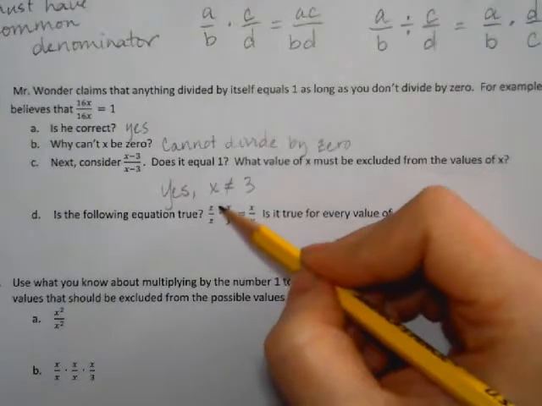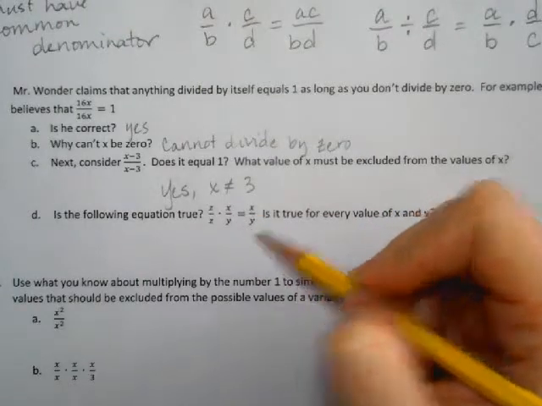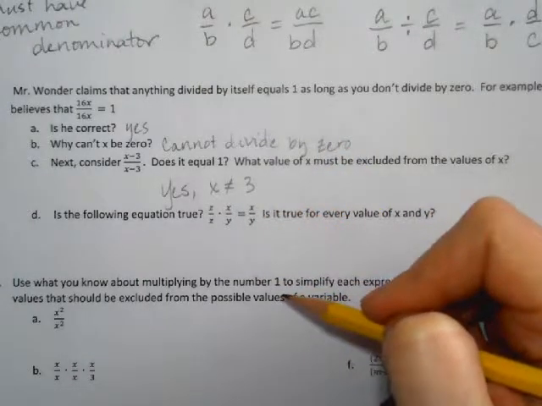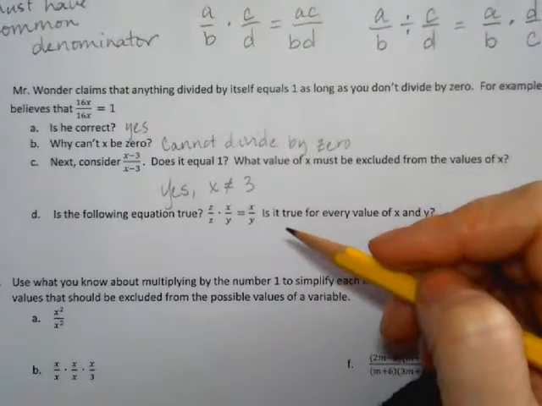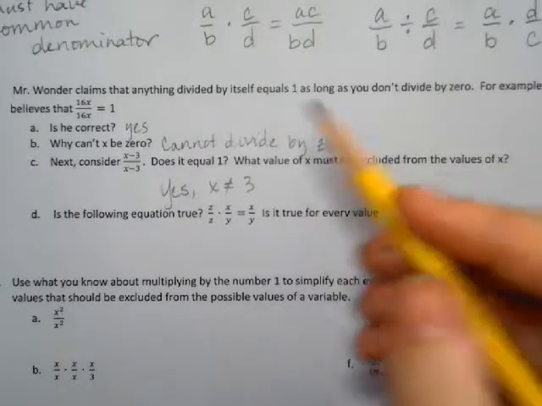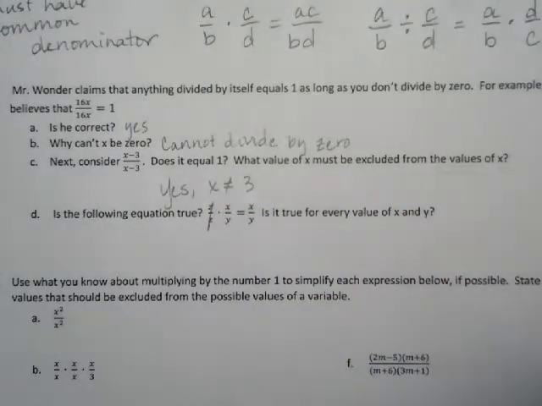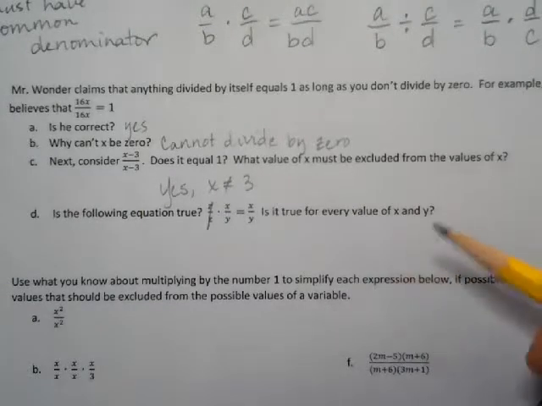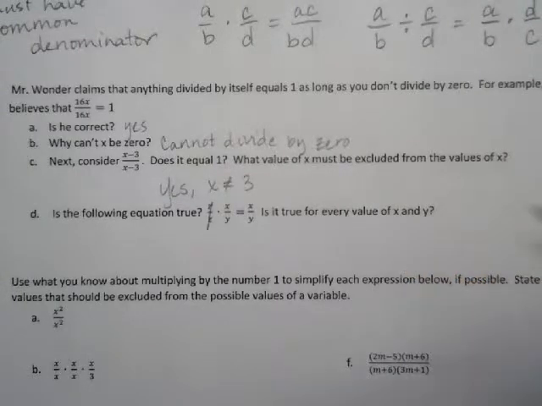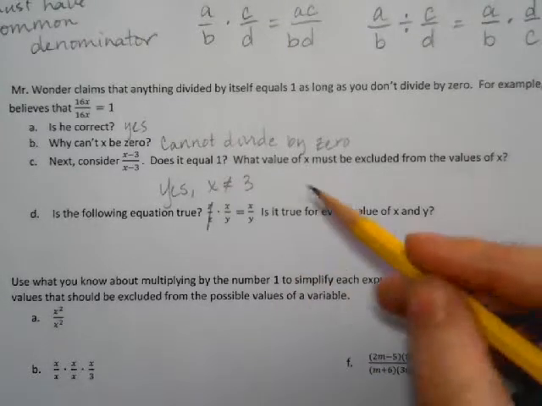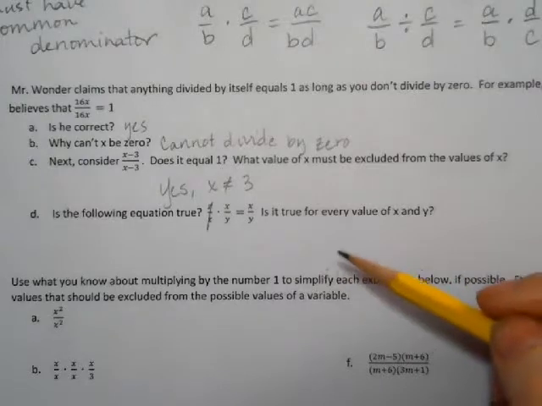Is the following equation true? Z over z times x over y equals x over y. Is that true? Why is that true? Exactly. So one of the things I want you guys to remember when you're crossing those pairs of things out, it's not that they just disappear, they divide out to give you 1. And the reason that that's helpful for us is because 1 times anything doesn't change it. You can multiply anything by 1 and you get the same thing. So we have x over y equaling x over y, which is true.